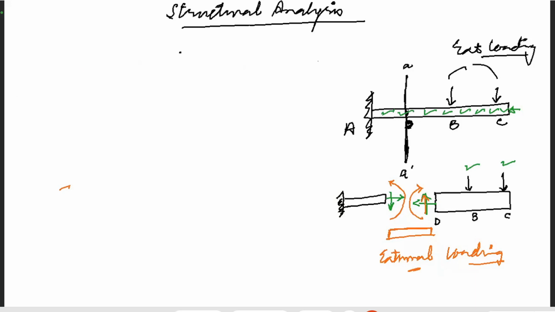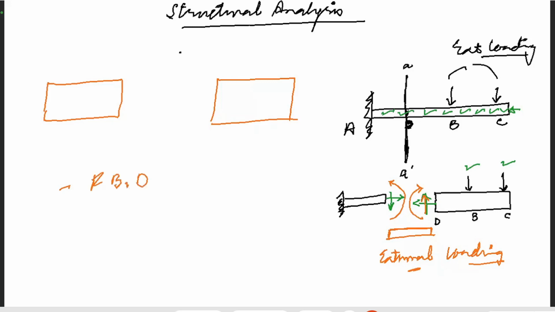Now we have actually two sections, right? I had made a cut at point A. This is your point A, and this is your point B. And this is a free body diagram now. I have released what it has given at its fixed ends. Now this is a free body diagram, right? Now I had said that it has two loads.